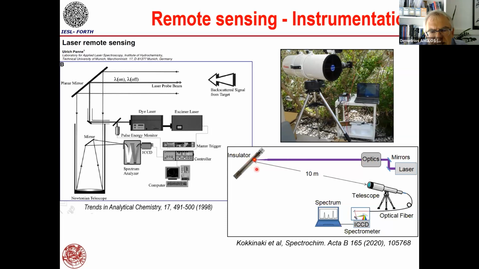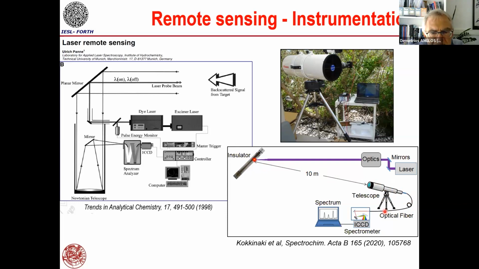The result of the interaction, in this particular case, is plasma formation. The emission from the surface of the sample, from the surface of the target, is collected offline with a telescope, which is focused over there. Through an optical fiber, we can take this emission into a spectrometer, analyze it, measure it on a detector, and obtain spectra.